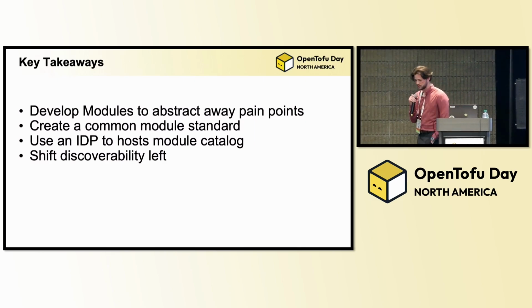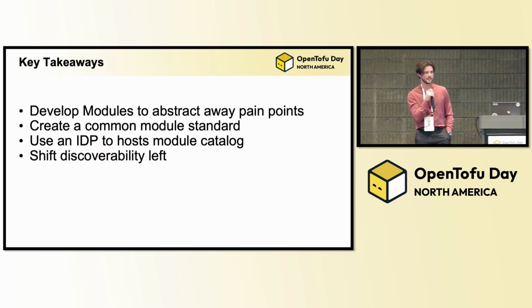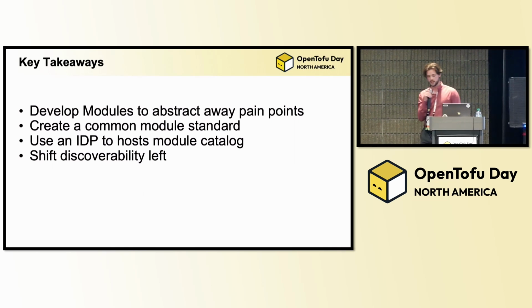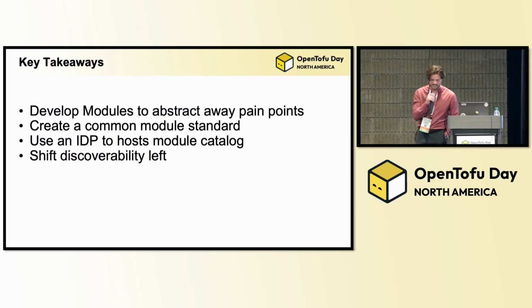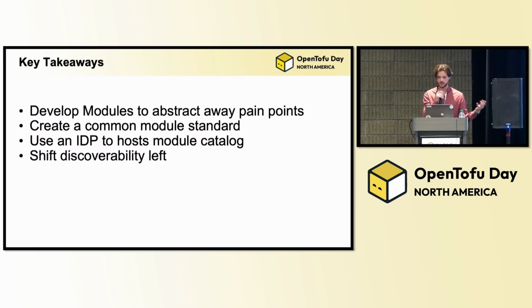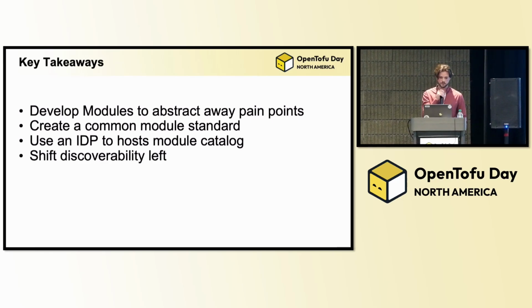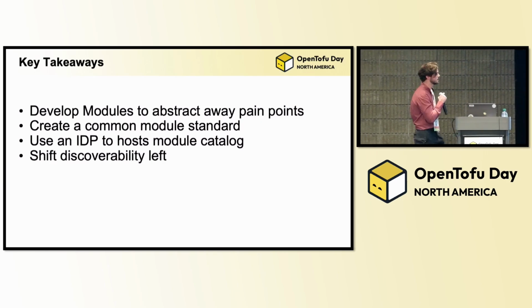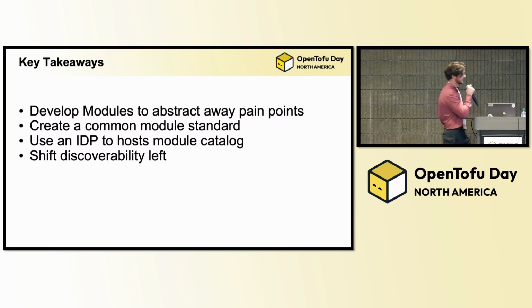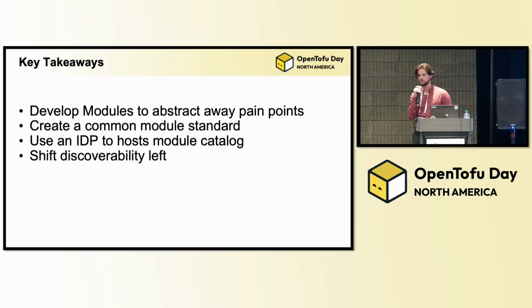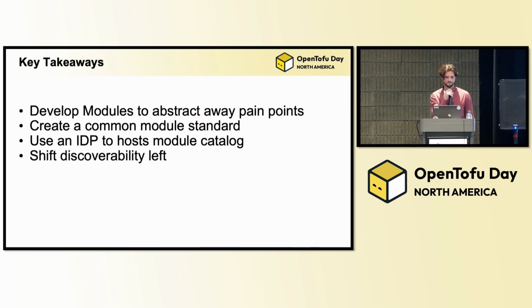We want users to be able to determine which modules they like, don't like, and/or which ones are most used. Basically, it means that we want modules that are used in production already to be further used in production because they're tested, they're battle tested. Thirdly, we use an IDP, an internal developer portal, to host the module catalog. This is for discoverability, and it makes finding modules easy, and then also I can send the link to people who ask me questions, which is awesome.